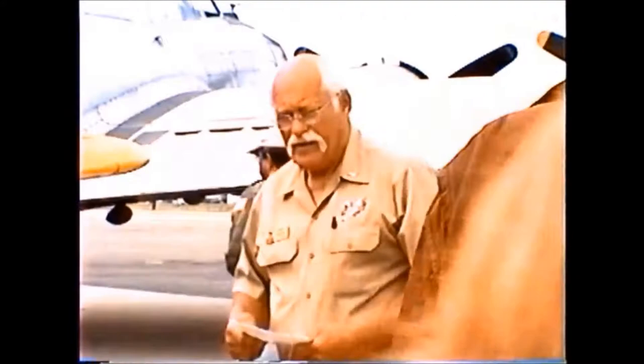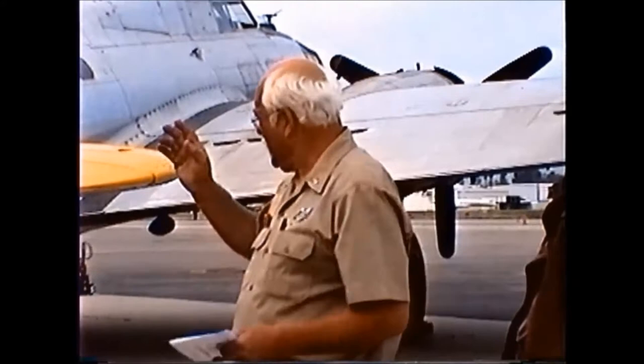Also, when you get up in the nose compartment, there's a navigator table there. Please do not sit on the navigator table. The walkway through the bomb bay between the radio room and the cockpit is V-shaped. It gets a little narrow at the top and it grabs most of my buttons when I go through it. If you have anything hanging on you, like a camera or a cell phone, and it comes off and falls on the bomb bay doors, leave it there and I'll retrieve it for you when we get back.